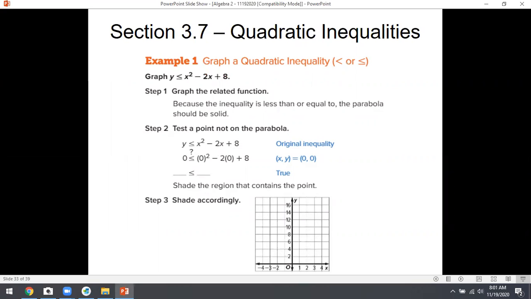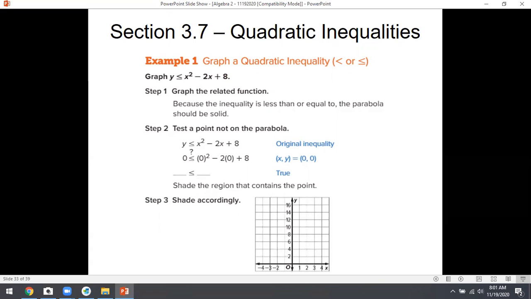There are lots of tools to figure out what this would look like. We can go back to good old completing the square. You don't have to do that, but if you complete the square on this part and clean it all up, and I'll save you the details, this turns out to be x minus 1 squared plus 7. I chose to complete the square because it's very easy to spot where the vertex is. The vertex is at (1, 7). So the vertex is 1 over and 7 up. Right there is going to be my vertex for this thing.